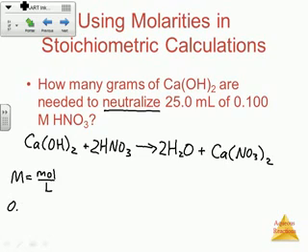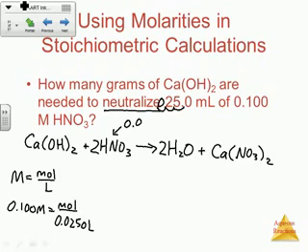So our molarity is 0.100 molar here. And our volume, again, you have to be careful. This is in milliliters, so we need to move this decimal over 1, 2, 3 places to the left. It's going to be 0.0250 liters. And so the number of moles of HNO3 that we have is going to be a small number, 0.00250 moles. So now we have a starting point, and then you can just do your normal stoichiometry here.